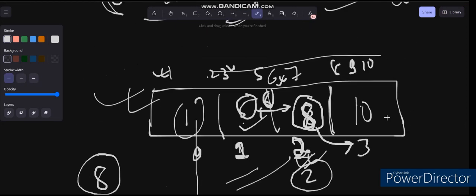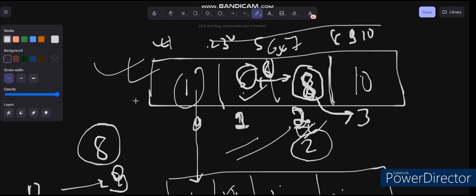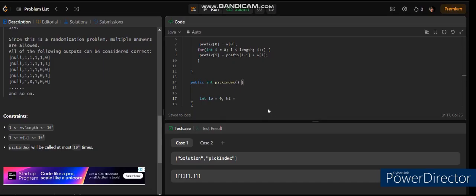It is the last element of the prefix array, the maximum magnitude of the prefix array. That we can do using prefix length minus 1, right?